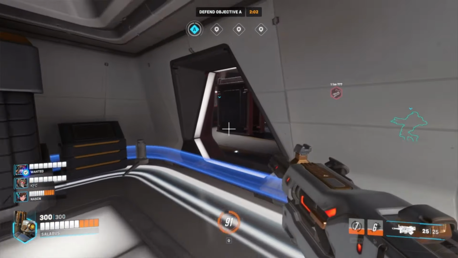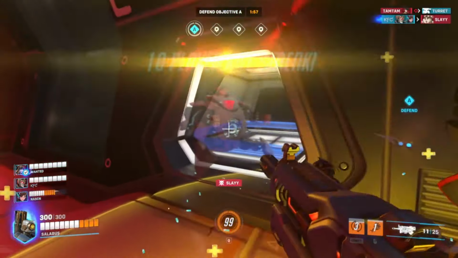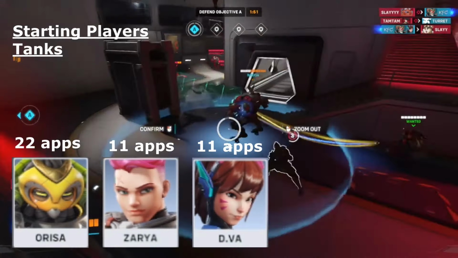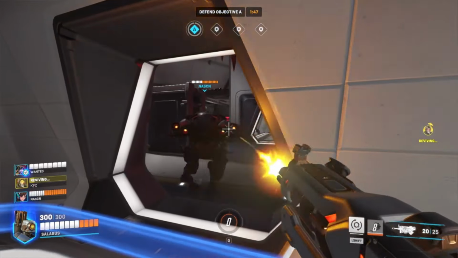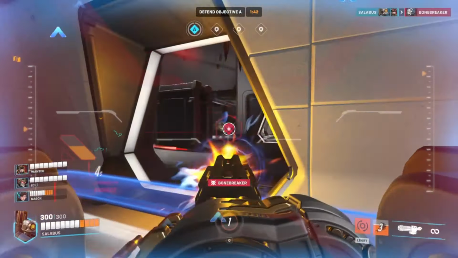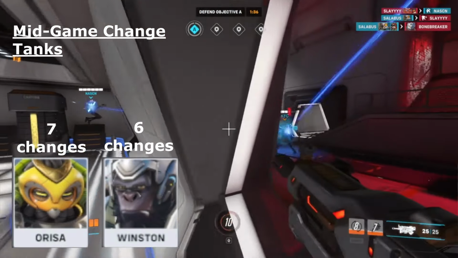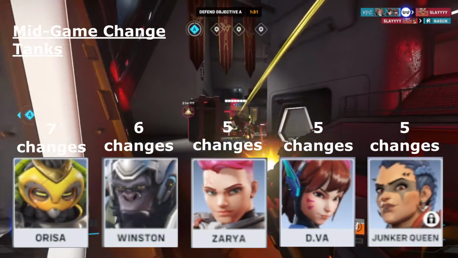In these 100 games, the starting players I saw on the enemy team, with the top 5 being Orisa with 22 appearances, Zarya and D.Va with 11 appearances, Ramattra and Reinhardt with 10 appearances. For mid-game change, the players I saw on the enemy team with the top 5 being Orisa with 7 changes, Winston with 6 changes, and Zarya, D.Va, and Junker Queen with 5 changes each.